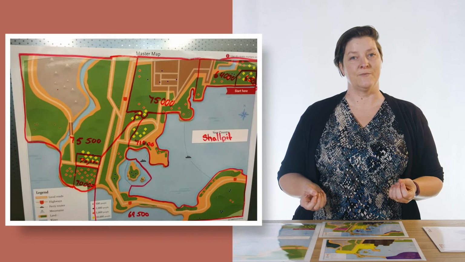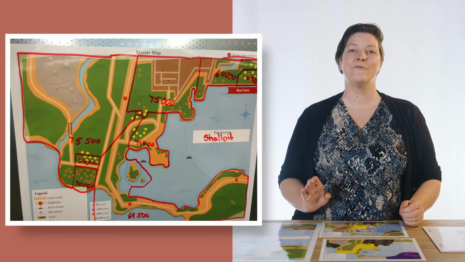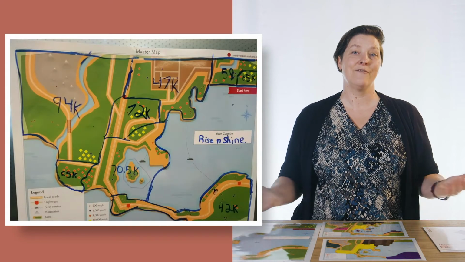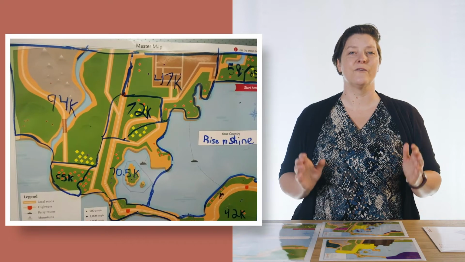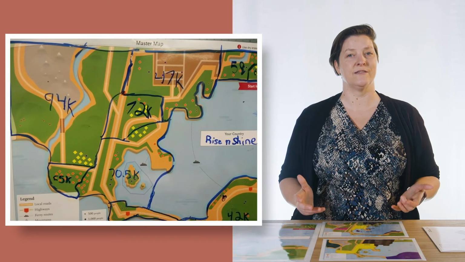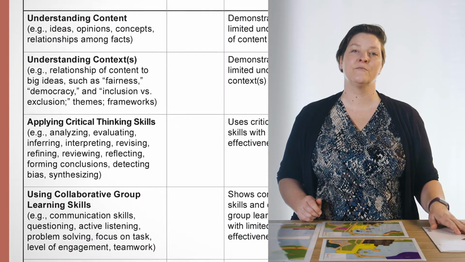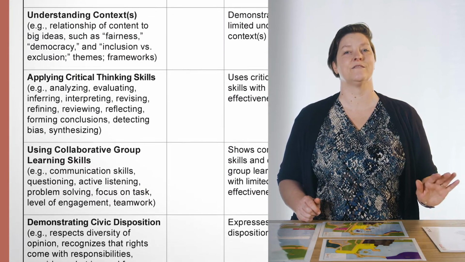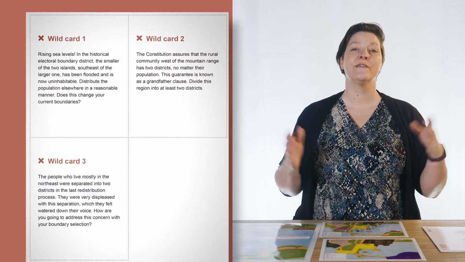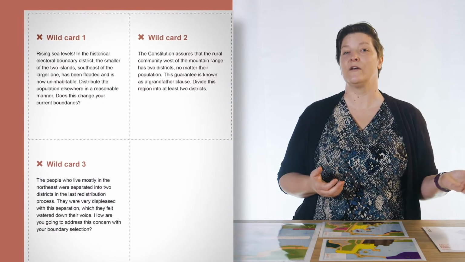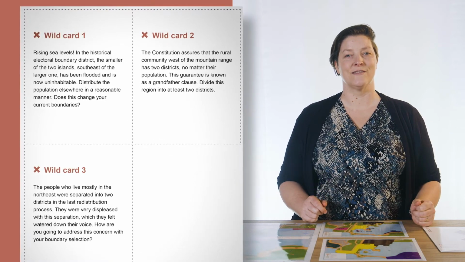Where they draw the electoral boundaries can tell you a lot about their geographic thinking. There are no right or wrong answers in this activity, and every group's map will look different. It's a complex task that requires strong collaboration and communication skills. If you want to help your students improve those skills, you can use the assessment rubric that we provide with each lesson as a starting point. Some groups are bound to finish before others. You can always extend their learning by giving them one of the wildcards we provide as an extension that brings in more real-life geographic challenges.